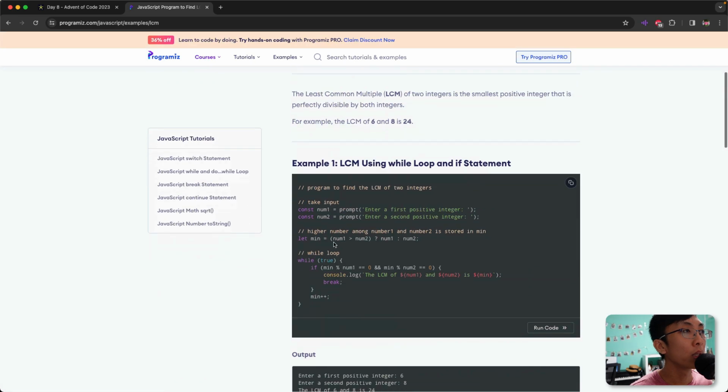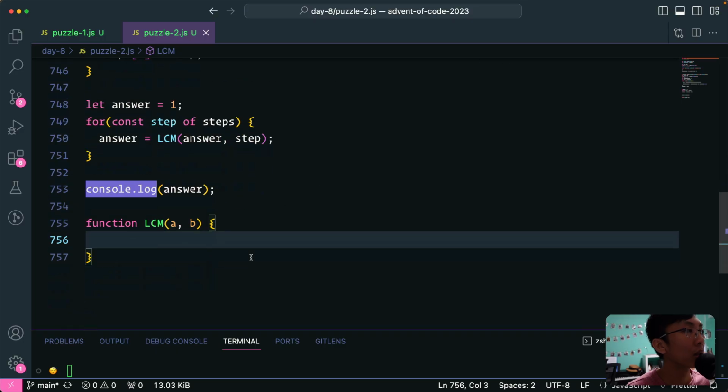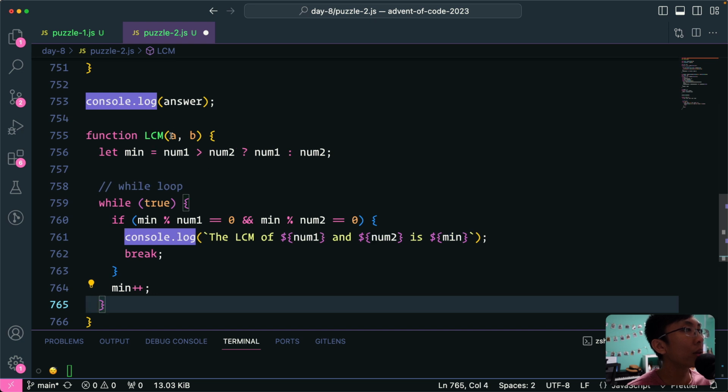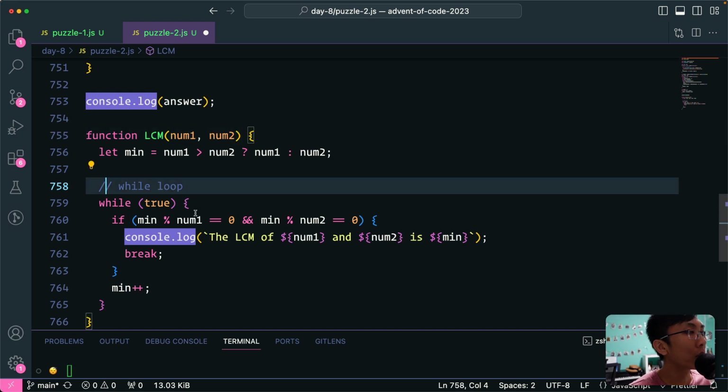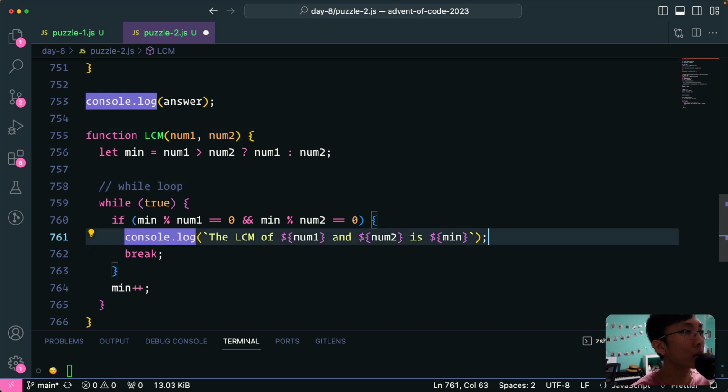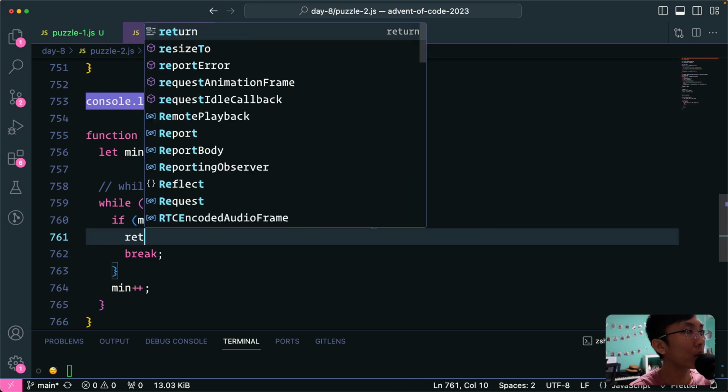And okay, we have some functions over here. So I guess this is the code. It starts with num1 and num2. And I guess when you reach here, the lowest common multiple is the min. So here we're gonna return min.